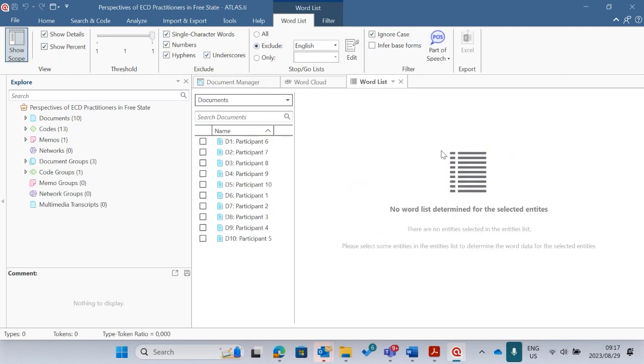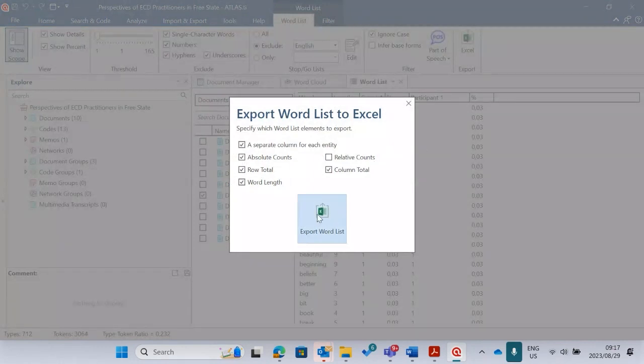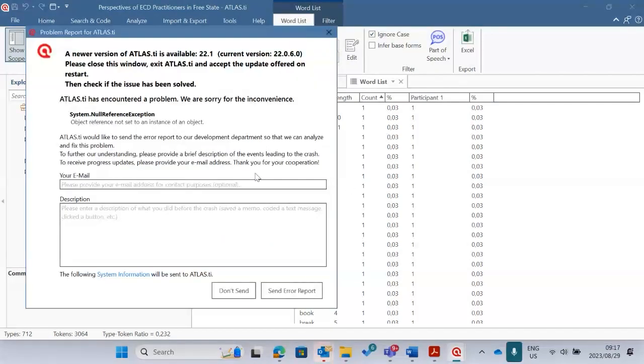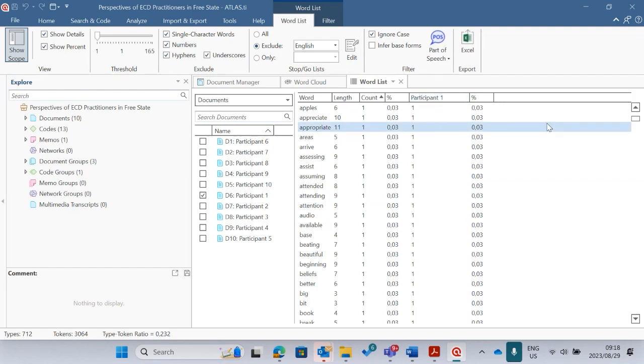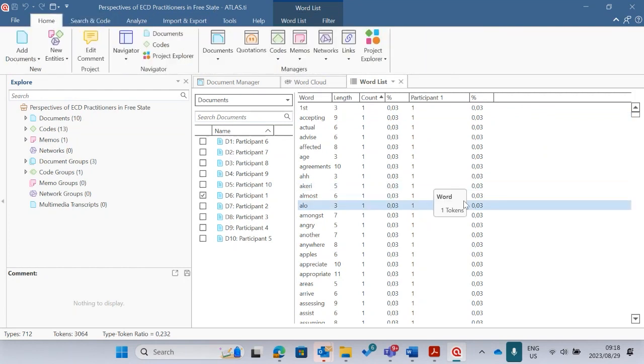And you might also want to show those words in a list, let's select. So you can also show them in a list like this, and then you export it as an Excel document. So here's an Excel, and then export to Excel. Okay, this version has got problems. I need to update it, so it won't allow me to export it as an Excel. But anyway, in your own version, you can export this if it's important to you and then put it in your thesis. So that's one of the things that you can do with word lists.